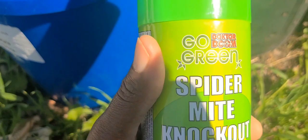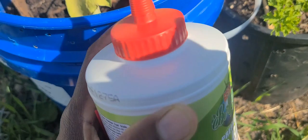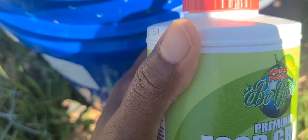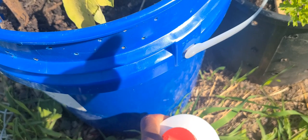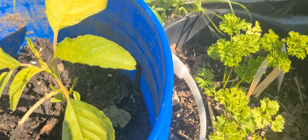So I'm going to be using this on the leaves of the plant, and then I'm going to be putting the diatomaceous earth around the root of the plants. Now, I'm also thinking that on some of the plants, I'm going to be using only the diatomaceous earth, because I want to do a comparison of the two products to see what effect they will have on the spider mites, and if any of them works better than the other. Okay, so let's get into it.